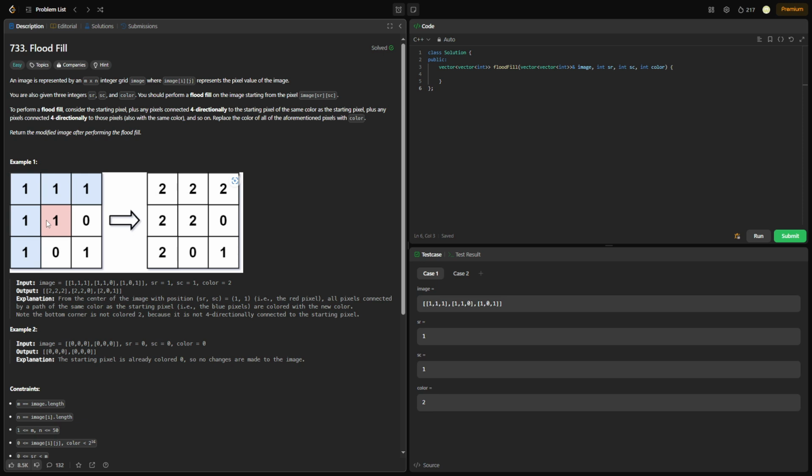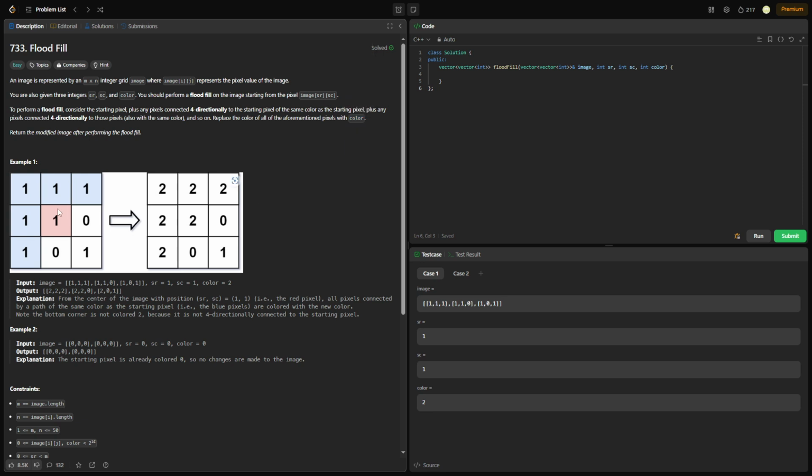So we basically need to go to all adjacent pixels, and the adjacent pixels to the starting pixel, and then the adjacent pixels to those other pixels. And if they're the same color as the starting pixel, replace it with color, right?